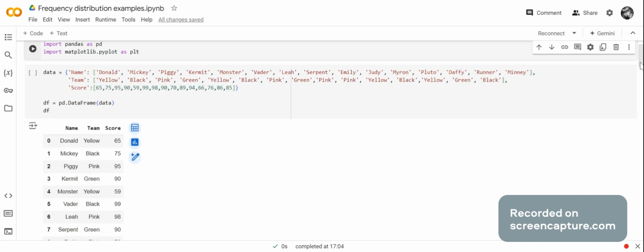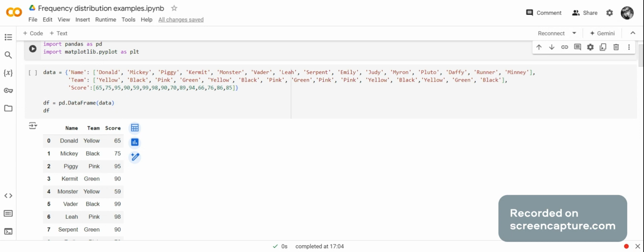Then after we've imported our libraries, we need to set up the data and the data frame. So our data is going to be a name, team, and score. I've just got some names that I made up in the name section, and then I put the team that they were in, being yellow, black, pink, or green.